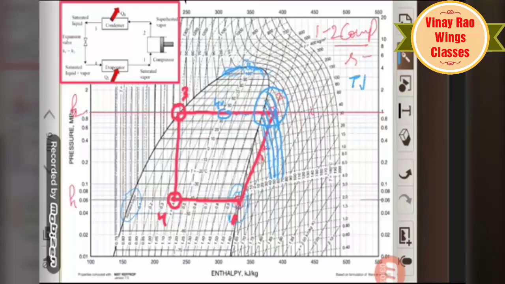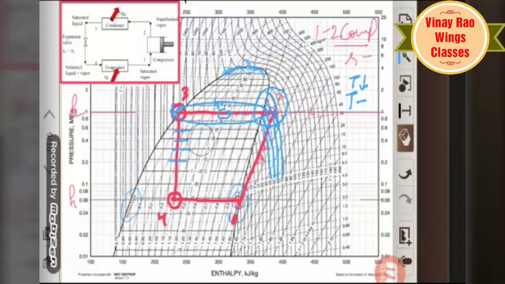There is a decrease in temperature in the case of the condenser. But in between, in the saturated region, the temperature is constant. If we move along this line into subcooling, there is again a decrease in temperature. Here, these vertical lines are the temperature lines, showing minus 30, minus 20, minus 10 degrees Celsius. So again there is a decrease in temperature. This is subcooling.